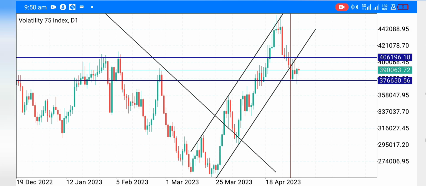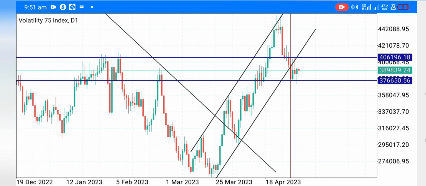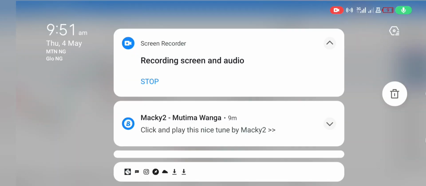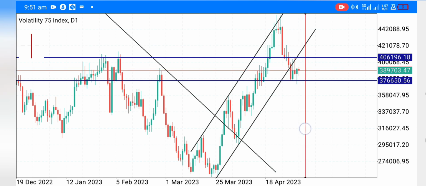So today I'll be doing the daily. The strategy once again is called the first two candles strategy. What I do essentially is look for the first two candles that began the month. This is a new month, as you can see. This is the 4th of May. So I go and look for the first two candles that started this month, and I mark the high and low of the candles.